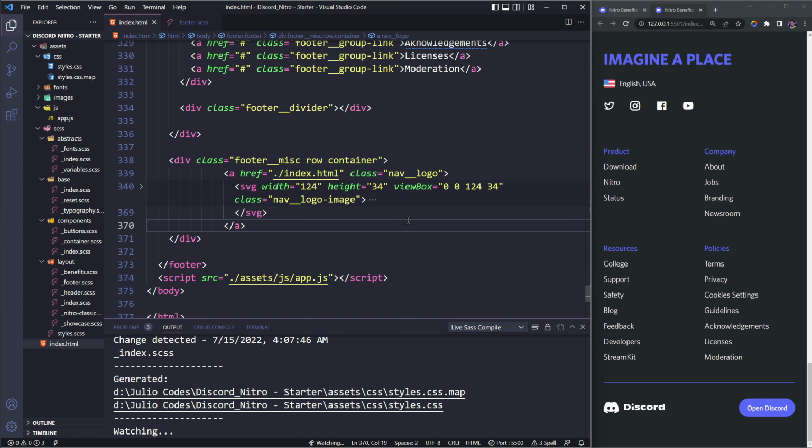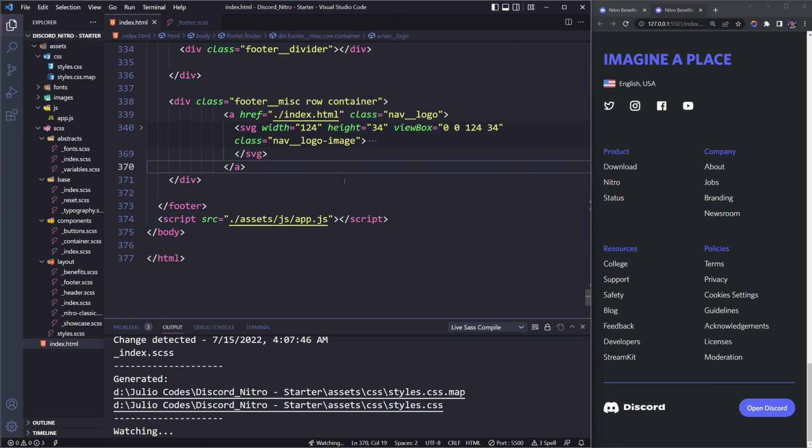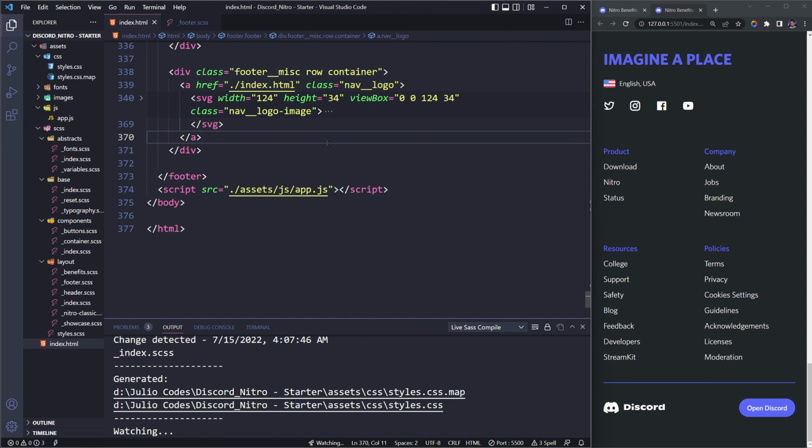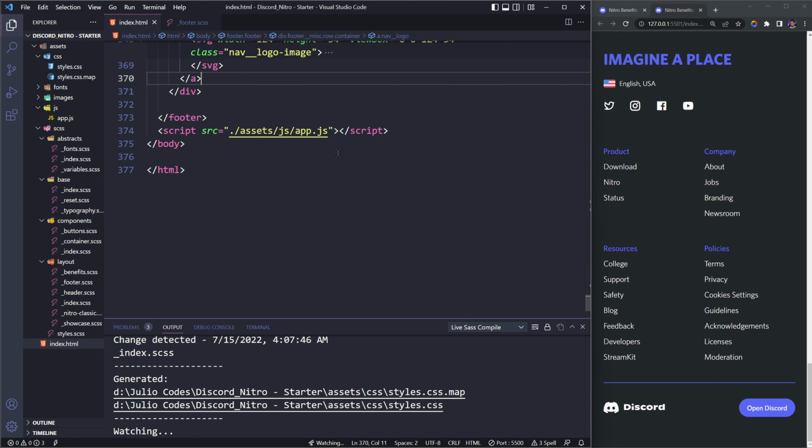Now, even though it's just the footer, it's basically the same thing. I'm not even going to bother with changing it since we're really not going to be doing much with it. But if you were actually to select this in a real project or for some other reason, then obviously you would do footer, whatever, logo, image, and whatnot.